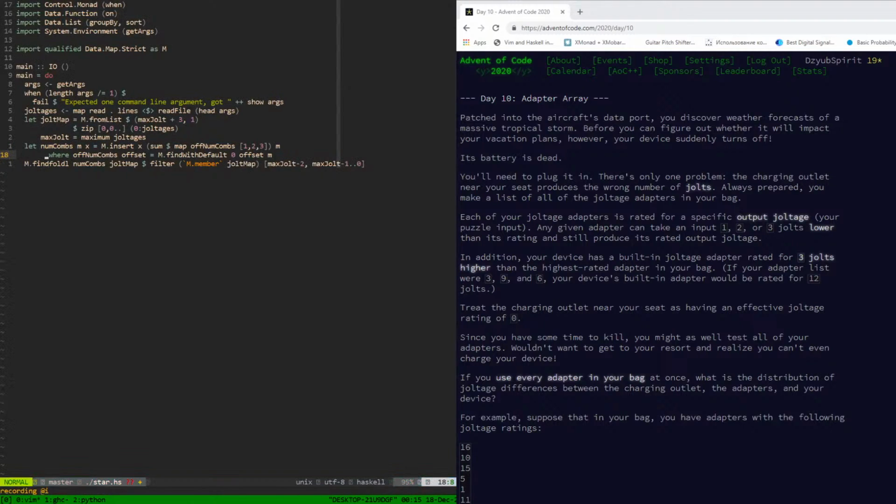Oh, we have an operator for this. So we are taking 0, yes, and we are just making print. Yeah, should work just fine.